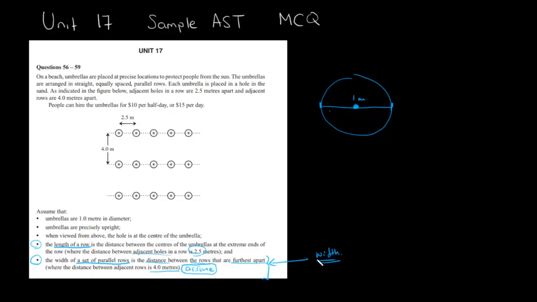Most of the time you can just answer those questions, and this piece of information may or may not be important. So it's not a good idea to spend too much time reading through all this, which will lead to wasting a lot of time. Time is very precious in the AST test. In the next video, we're going to try question 56.